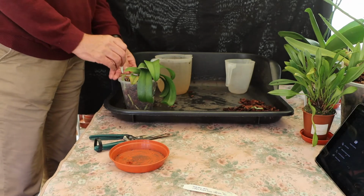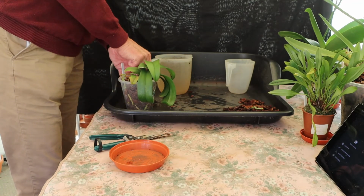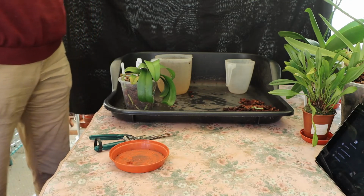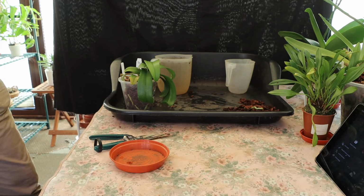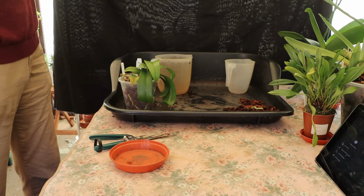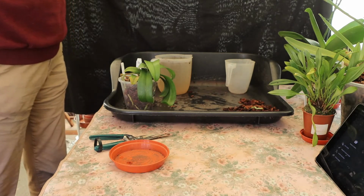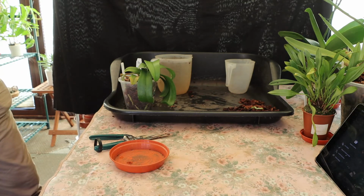And over the next 2 or 3 years perhaps, things seemed to slow down. They didn't do as well. So I thought, what can we do? I tried a few things, and then I started CalMag, which one or two other people seem to have success with. When I tried it at the recommended rate, which is 2 cc's per litre, they got leggy and a bit soft, and they didn't flower.